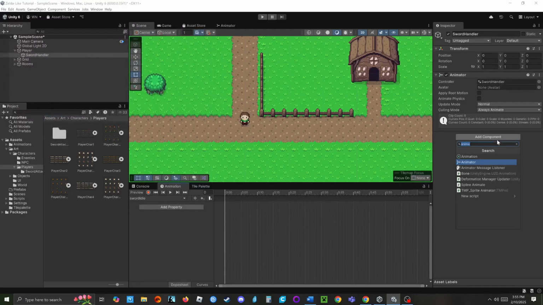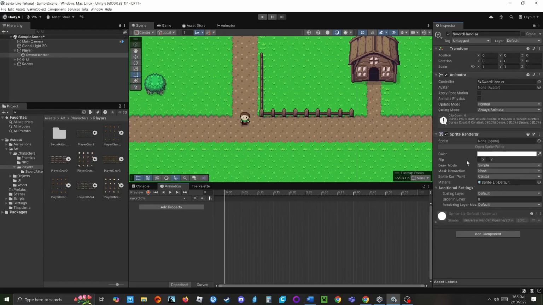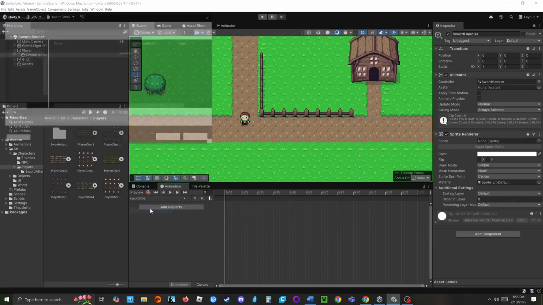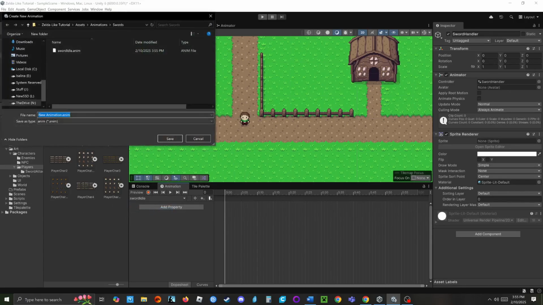It did not put in a sprite renderer on here, so we do need a sprite renderer. There we go. We don't need to mess with any of this right now. After we do sword idle, we're going to create a new clip, and we'll call this one sword down.